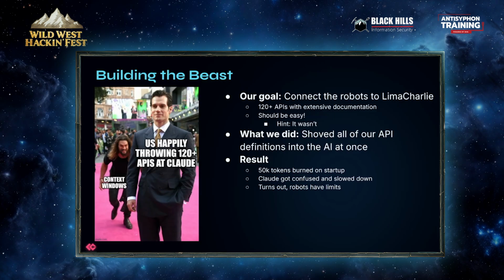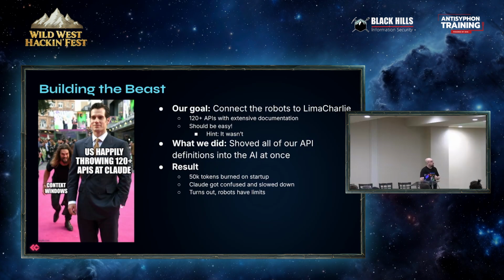And I'll talk to you in just a second about why that's a problem. So we defined everything, and we said, hey, this is how it all works. Go use it. It was a lot more complex than that. It got slow. It got stupid. It started making mistakes. And again, we're trying to offer this to our customers. We're making this open source. We can't have that level of problems. When you're doing an investigation, when you're trying to deploy rules across 100 different customers, you can't have mistakes. They need to all be consistent.